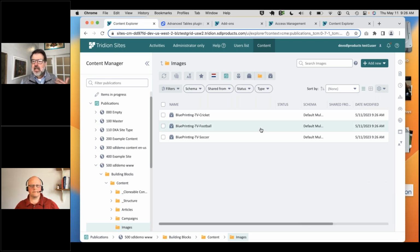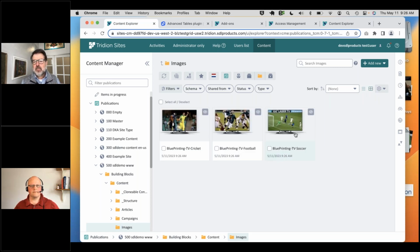As Joe mentioned, we've got these nice ways to easily go into visual modes. You can see once again here, these are the different ways that you can apply some filters based off of schema, and a lot of the things that people used to do in the advanced search in the old classic user interface, you're able to do very easily, very naturally over here through this user interface. So this is the bulk uploading.